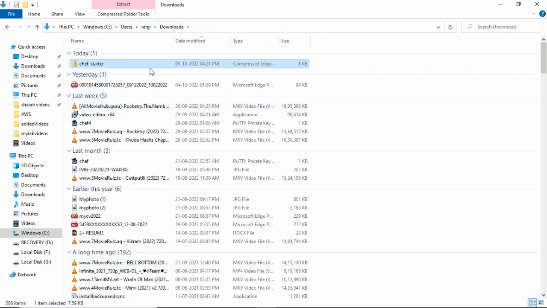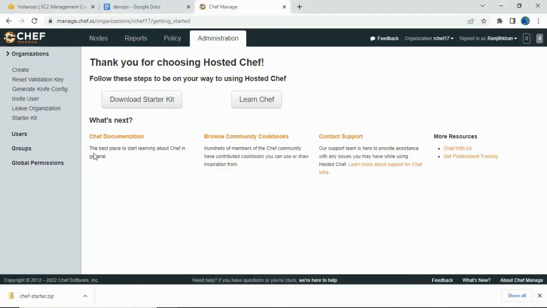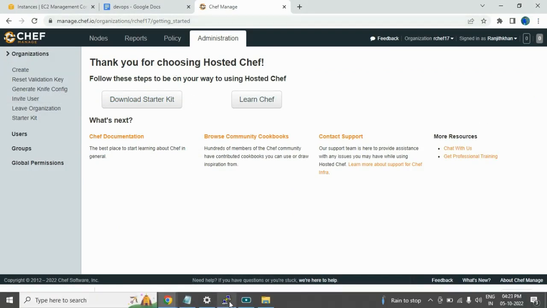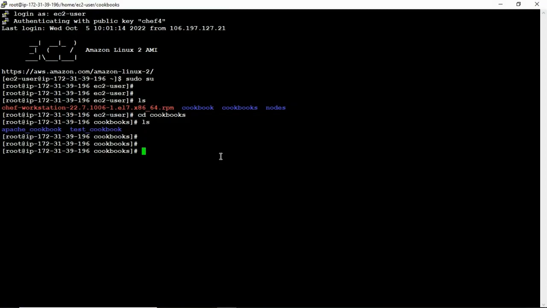What we need to do is connect our Linux workstation with our Chef server. Right now we are in Windows, so I need to transfer this kit to my Linux workstation.